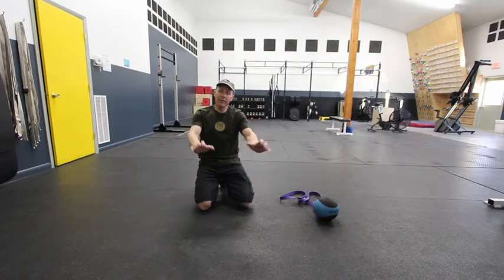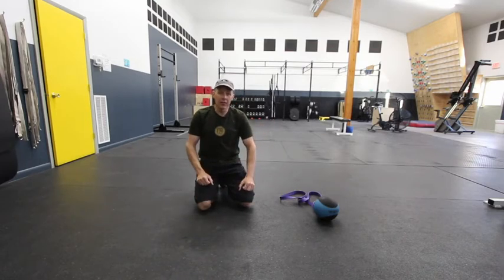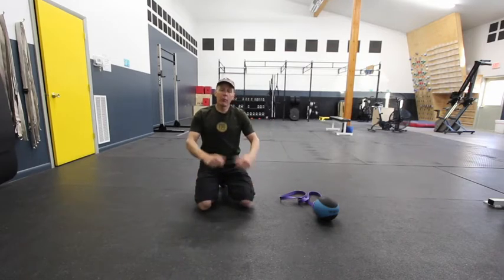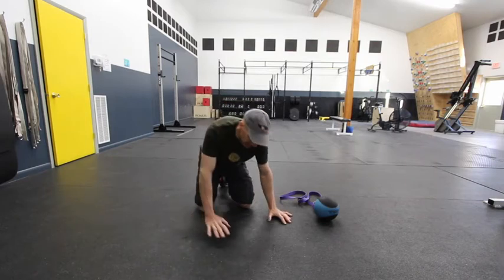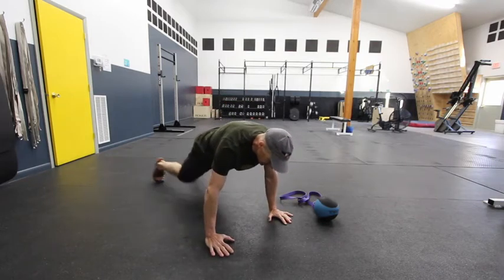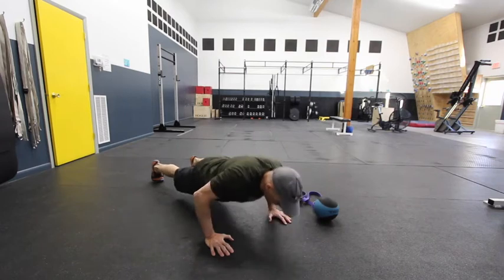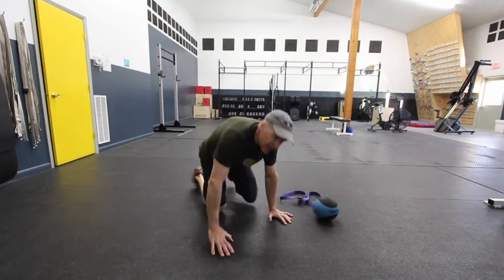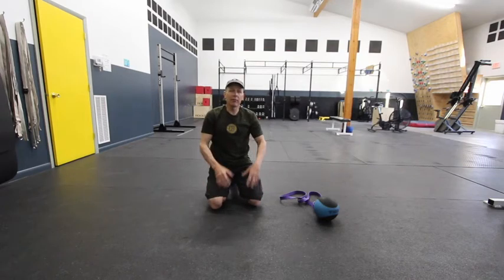I can do limited range of motion. And it seems weird because I just told you you needed to learn to do full range of motion. But once you can do full range of motion, we can do parts of the range of motion to increase the difficulty. And so I could come down here, drop to the bottom, and then just go halfway, halfway, halfway, halfway, and do all my reps in the bottom half of the movement. And that can be a really interesting way to increase the difficulty.